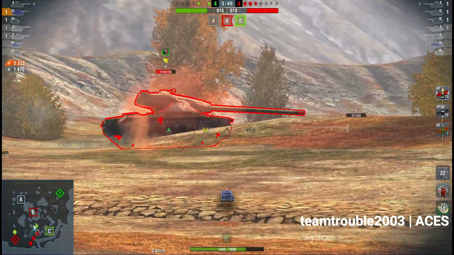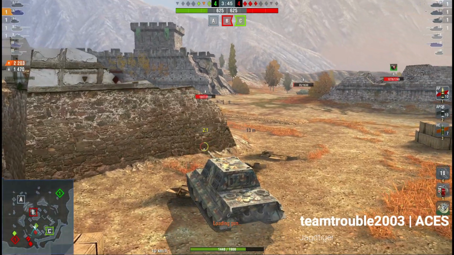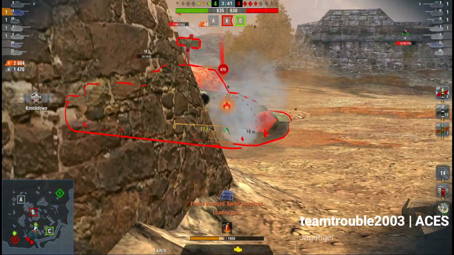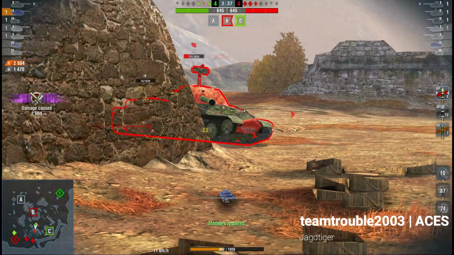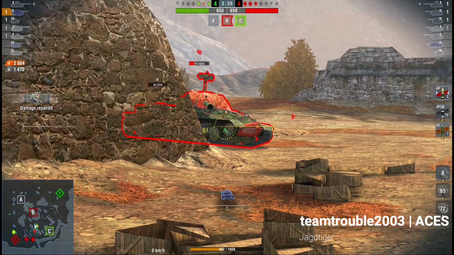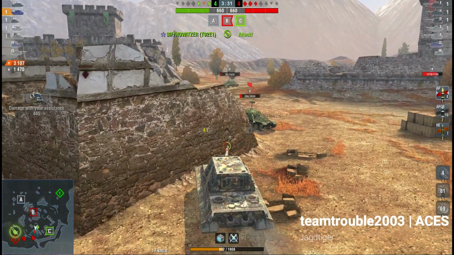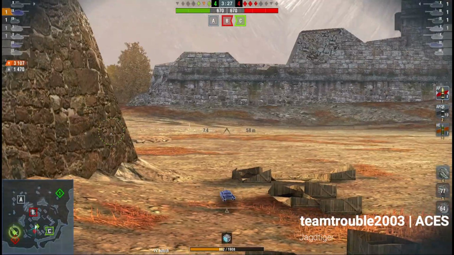The Jagdtiger has a good gun, which can miss. And it has good frontal armor, but it is German as well, so it has a massive lower plate, and it gets set on fire quite easily, as you can see. But especially if you're against inexperienced players or players who have lost their repair packs, you can sit in a position like this, side scrape a little bit, and just keep them pinned.